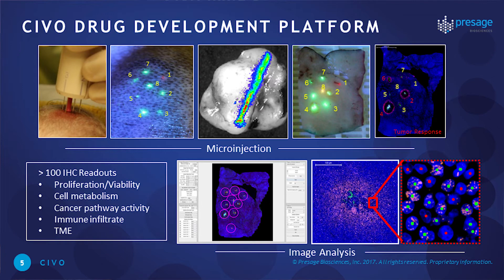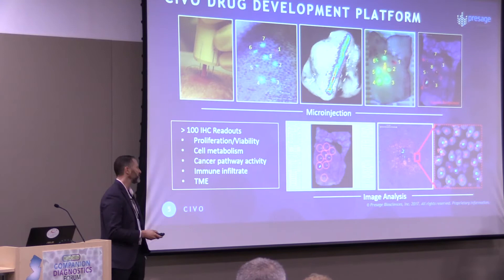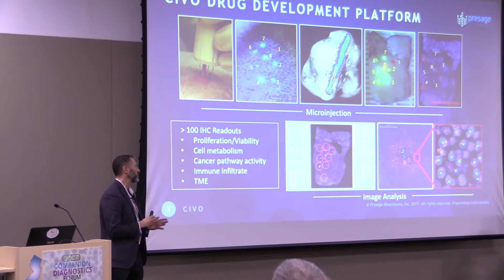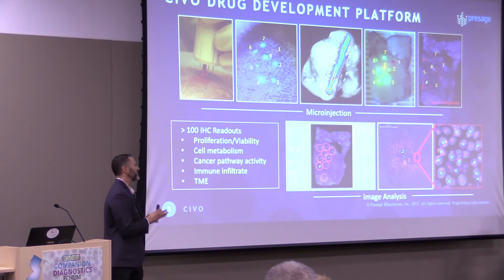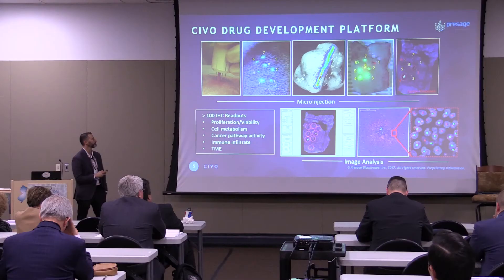The software detects each and every cell around the injection column and determines whether they responded to the drug — responding cells are denoted by green dots, non-responding by red. Analyzing the cells that did not respond — in terms of viability or DNA damage readouts — is often most interesting, because these cells give us ideas about how the tumor is resisting that initial drug exposure, providing rational hypotheses on how to cut off potential paths to cancer cell survival.